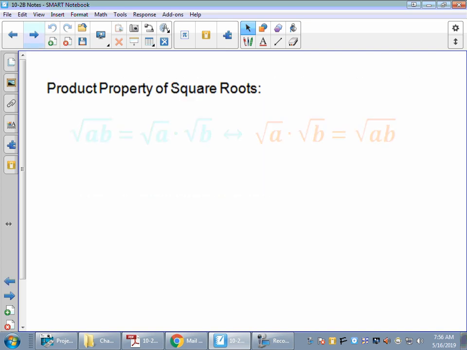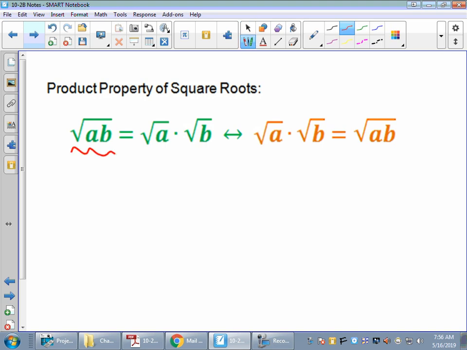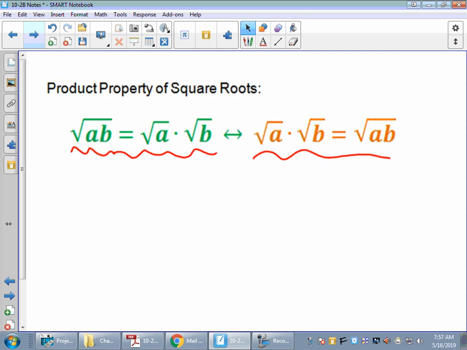Yesterday, we talked about this part here, where you go from the square root of ab and break that up into the square root of a times the square root of b. Today, we can do the other thing as well, and go the other way. You've got two radicals, the square root of a times the square root of b. You can put those together and multiply to get the square root of a times b, and then simplify it. So you can do it either way. It doesn't matter if you break them up or multiply them together; we'll simplify it either way.